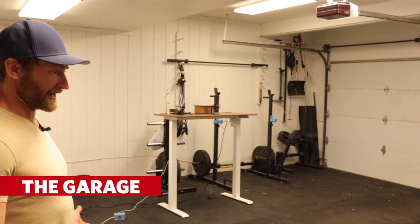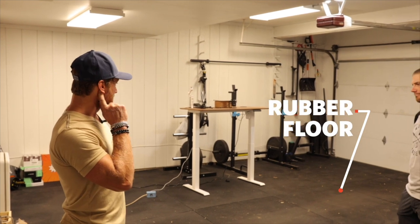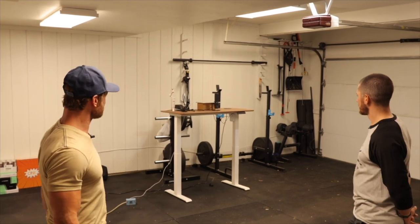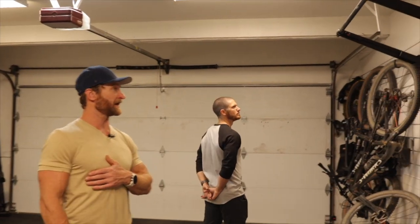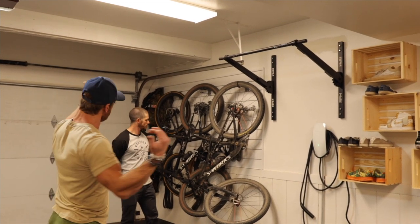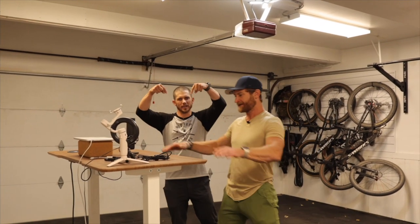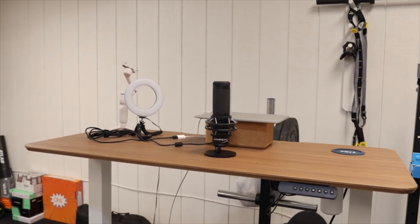So this garage — we laid down four-by-six, three-quarter-inch rubber flooring to be able to drop weights in here. Prior to building the outdoor gym, this was where I was doing some of my training. We have the rack over here, some barbells, some plates. This pull-up bar is super handy for any garage gym — it's from RPM Fitness and it retracts up or down, so you can mount it anywhere. We also have a Tesla charging station, bikes, shoes, and a podcast station. This has turned into more of my podcasting room — I'm hosting a podcast for Restore Hyper Wellness, and this is where a lot of the podcasting now happens, with the bikes and shoes as the background.